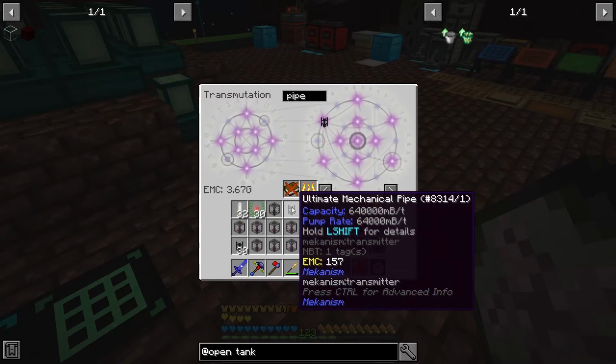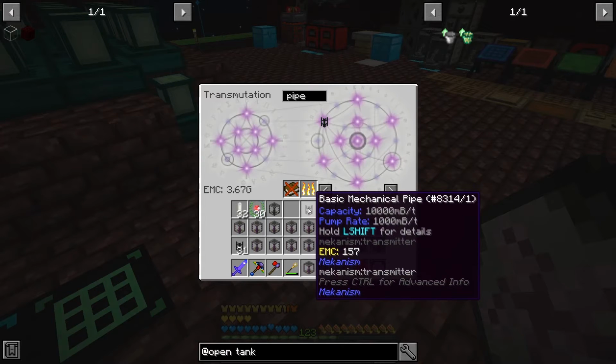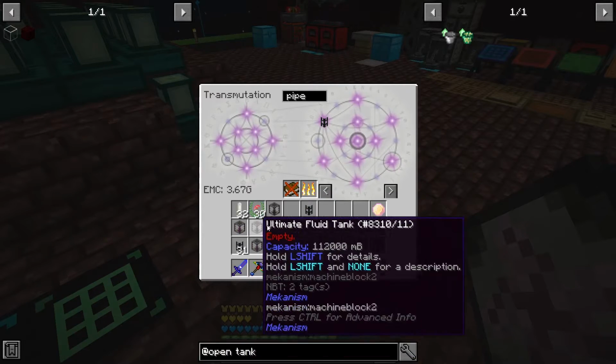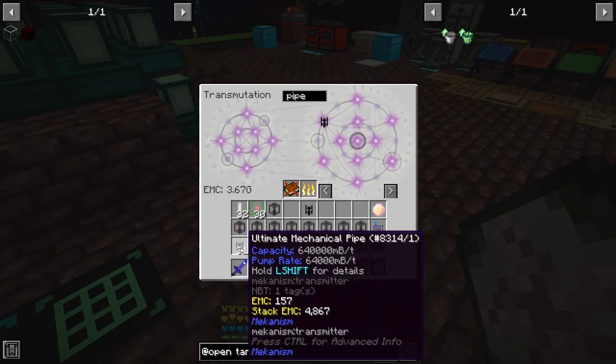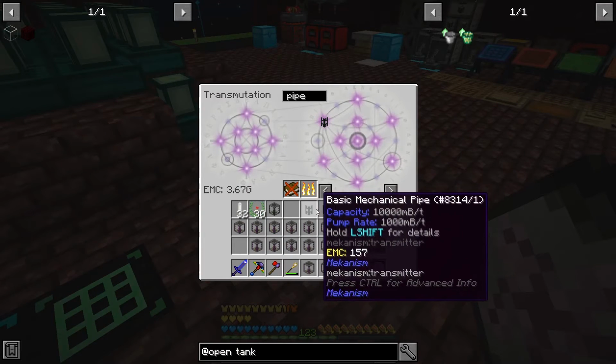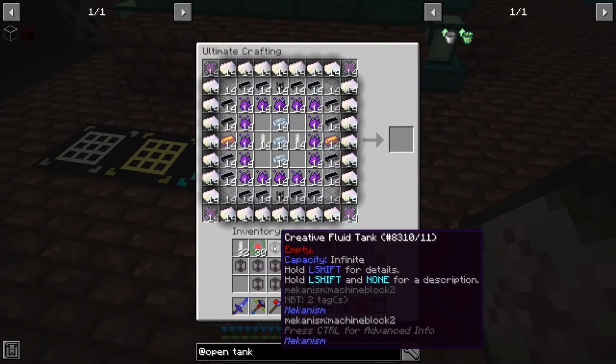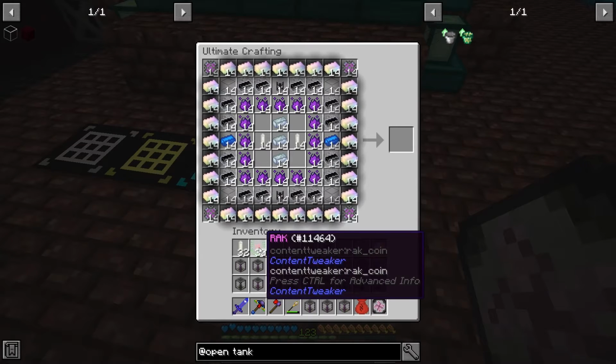So I had to craft all these ultimate mechanical pipes separately, which whatever, was no issue. It was just a shock to learn that I couldn't actually just throw each individual pipe from Mekanism in here because of the NBT data. In any case, I am going to make 16 of these creative fluid tanks, and we are going to move on to advanced rocketry. Or rather, Galacticraft. Advanced rocketry is not in this pack.